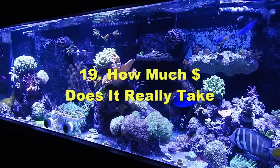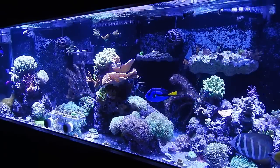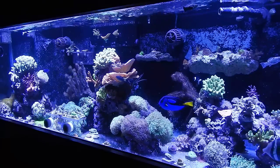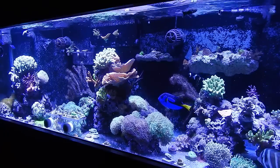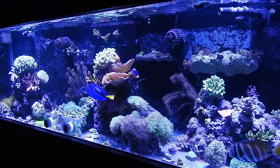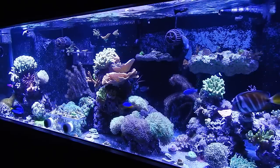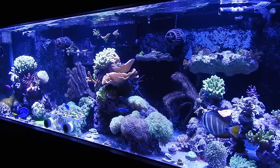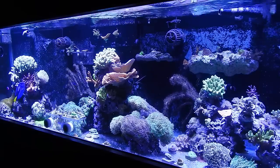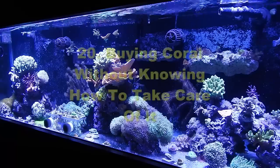Number nineteen: how much it really costs to run a reef tank. Since switching to mostly DC equipment and manifolds and cutting out a lot of pumps, the cost has gone down significantly. Early on I had tons of T5s at the wazoo and a pump for everything — my electric bill felt like it was going through the roof. Switching to DC pumps and LEDs really brings down the cost. Also factor in GFO, carbon, salt, and all consumables. If you can't properly maintain a 30-gallon system, don't upgrade to a 125.